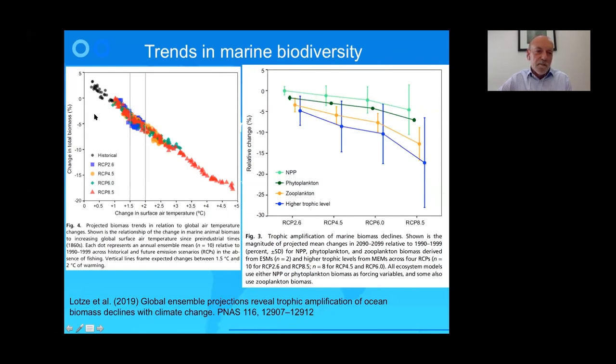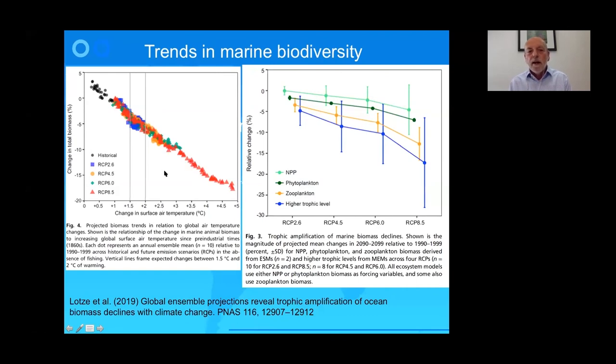This shows the decrease in biomass depending on the change in air temperature. And here the dotted line is the temperature change of the Paris Treaty. As you remember, in 2015 countries signed an agreement to curb the temperature increase to 1.5 to 2 degrees centigrade. If we managed that, which is doubtful, this would mean a biodiversity loss of around 5%, which is not really so much. But most likely we don't reach that. We will probably surpass that, and actually in the Arctic.